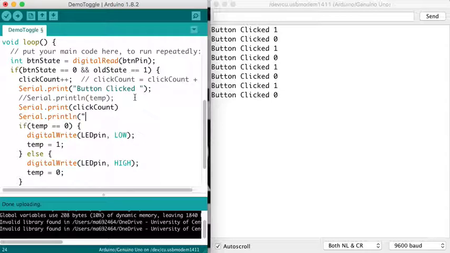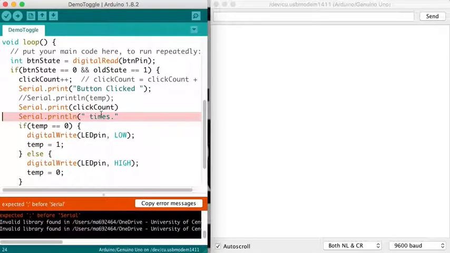I'm going to add a space first so that there'll be spaces on either side of my click count number, and I can say button clicked, a number of times. This is like incredibly proper English for debugging, but it can be helpful to see it. We'll upload that. Oops, I need my parentheses and semicolon. And this semicolon.